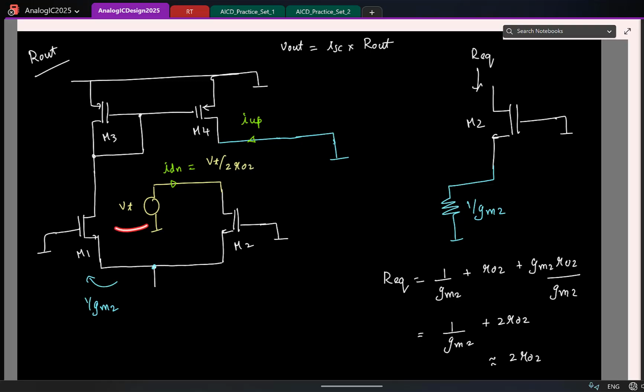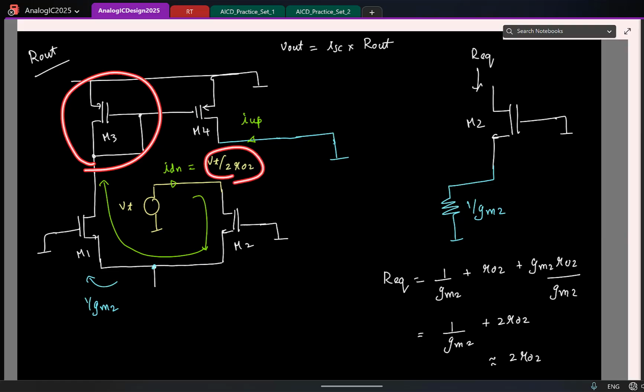So now I found the response due to this yellow voltage source. Again, remember in general, as I mentioned, this voltage can result in currents both on the down side as well as on the up side. So let's actually see what happens. So I have this down current here. So this current has to flow here. And then where will it go to? I mean, it's flowing down, but where will it go to? Through which transistor? M1, M3. Sorry, I will not draw it like that. So it goes like this. So which means the current flowing through transistor M3 is also this Vt by 2R02.